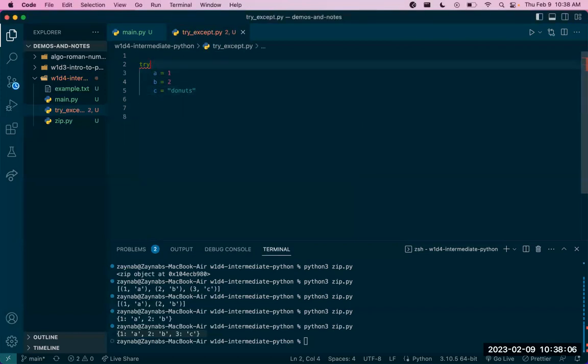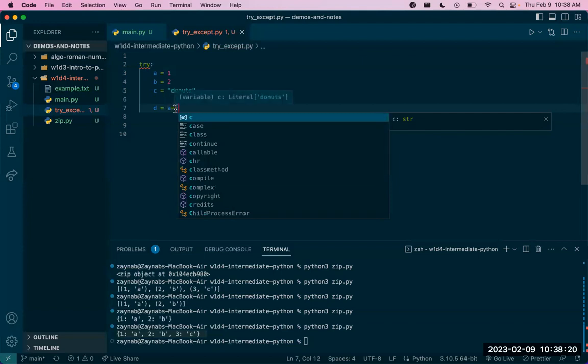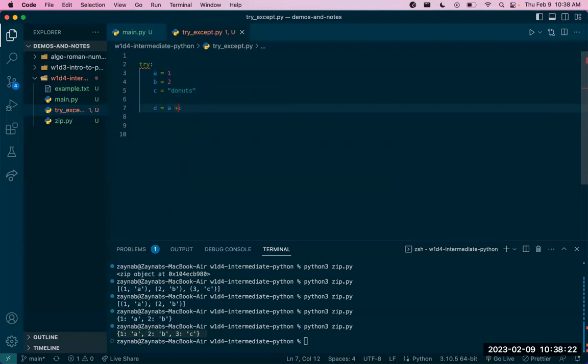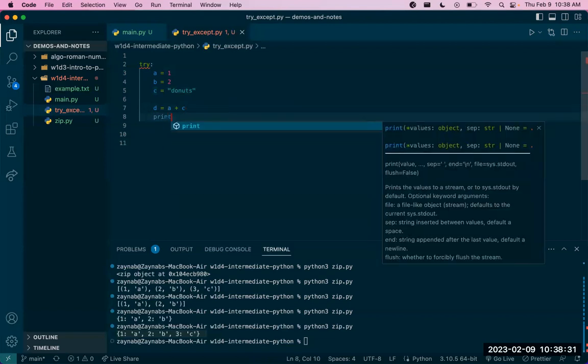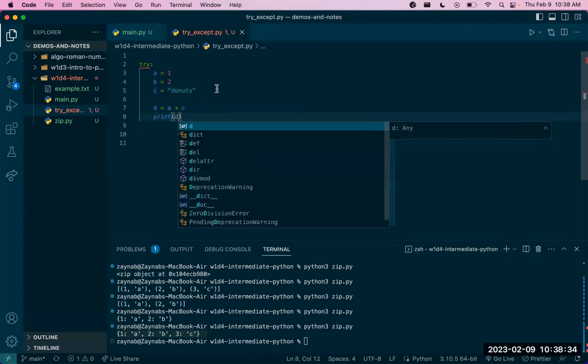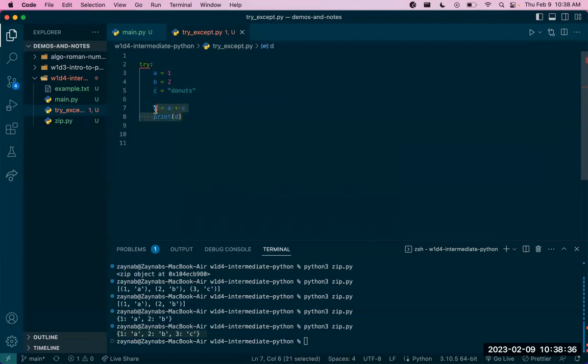So I have these three variables, and let's say I want to say D equals A plus C. We've seen before that if you try to add an integer to a string, it's going to give an error. So this code will probably give us an error. Print E. Let's actually do another example ahead before it.